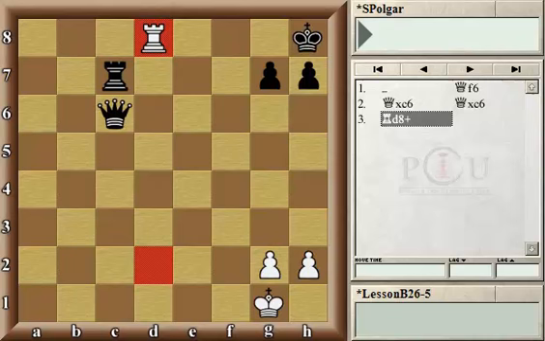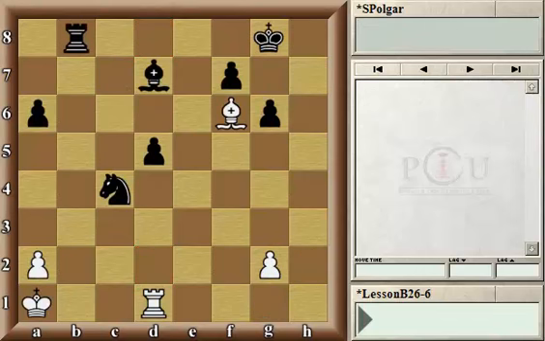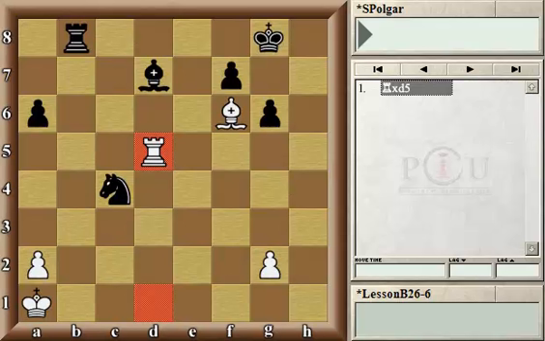Let's go on and move to the next example. Here we are. In this position, black has a significant material advantage, having an extra knight and 2 pawns. However, it is white's turn, and it's quite clear that white has an opportunity to win a pawn back by capturing a pawn on d5 and attacking the bishop on d7.